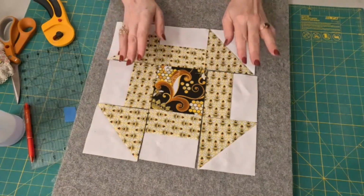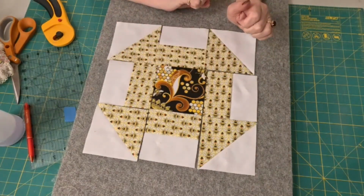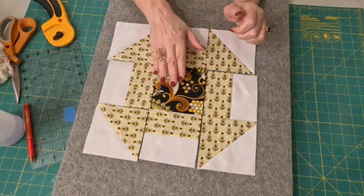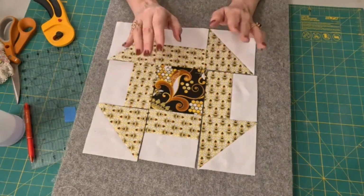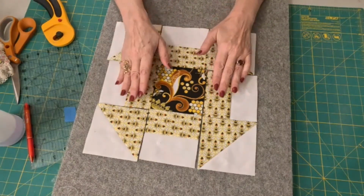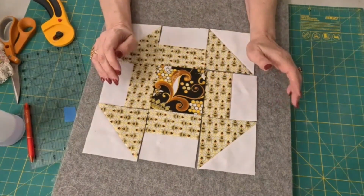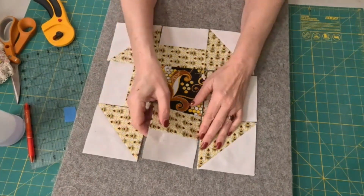And what we have is something that resembles a fancy picture frame with our fussy cut statement block in the middle. Now you can also use just the background fabric in the middle and then it will just look more like an empty picture frame. I've seen it done that way, but I like to use as many fabrics as I can. Okay, I'm gonna take this over to the sewing machine.